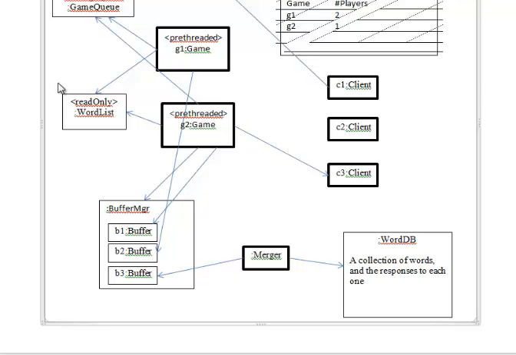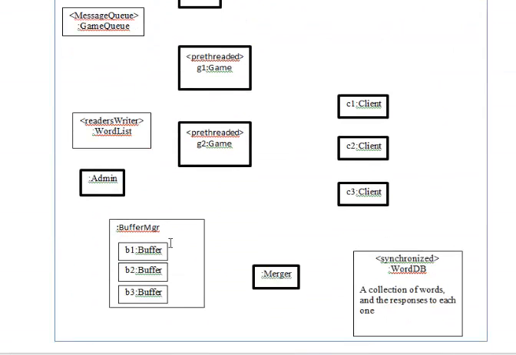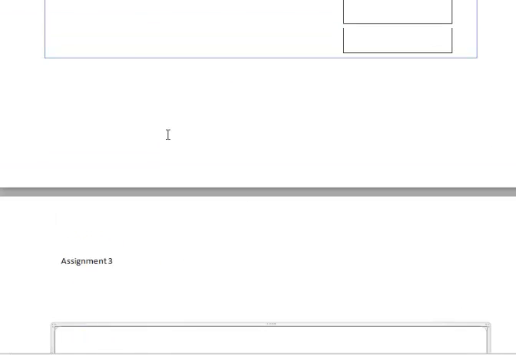Just a tip for what we're going to do in assignment 3. The reason why I've separated out the word list, which is the guesses, into a read-only list here, and the responses are being put into here, I've separated out read-only versus writing, is that in assignment 3 we're going to add another thread. While the games are going to be reading words, this one will be allowed to occasionally add a new word to the list, and we will develop a readers-writers problem, and for assignment 3 you'll be doing the readers-writers solution. Okay, so that's where we are going for assignment 3. Thanks.